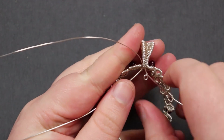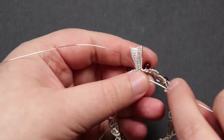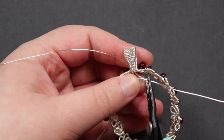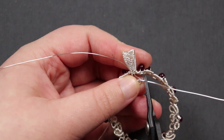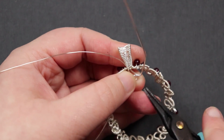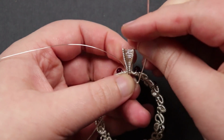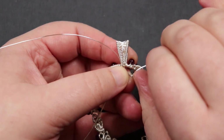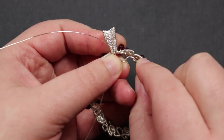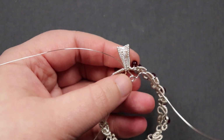So that's the first little organic part, and then after that you can make a little curve or you can make a leaf. I think after this here I'm going to want to make a leaf, so I'm going to bend just like before for the bottom part of the leaf, bend the wire back, and then put a curve into it. So you can see that's the first half of the leaf really, until we then get to the point.